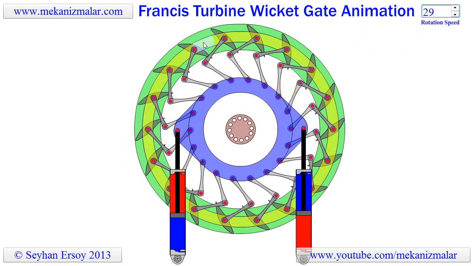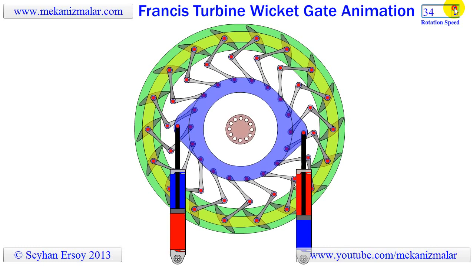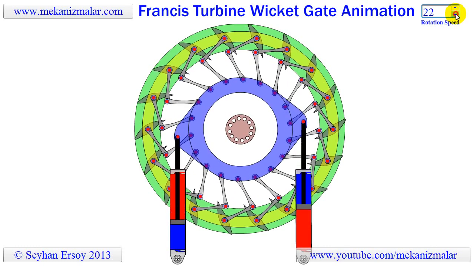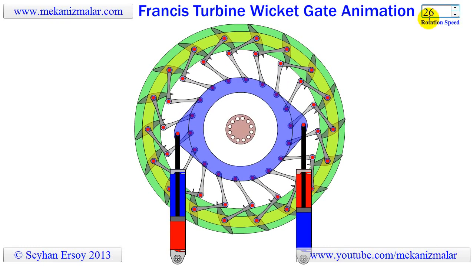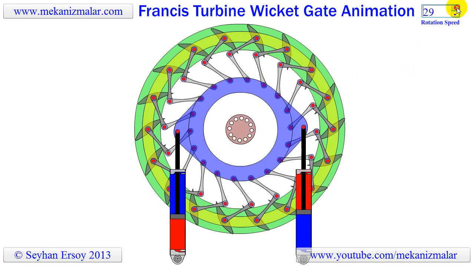As you can see here, each airfoil-shaped wicket gate is connected to a central disk with two linkages. The outer linkage and the wicket gate are connected such that any rotation of the outer linkage is transferred to the wicket gate without any slippage. However, the connections at both ends of the inner linkage act like a hinge. The center disk, where the inner linkages are attached, has the ability to make rotation around the turbine's center point.